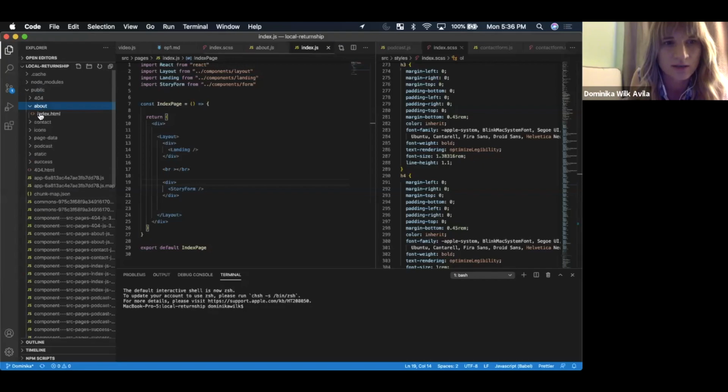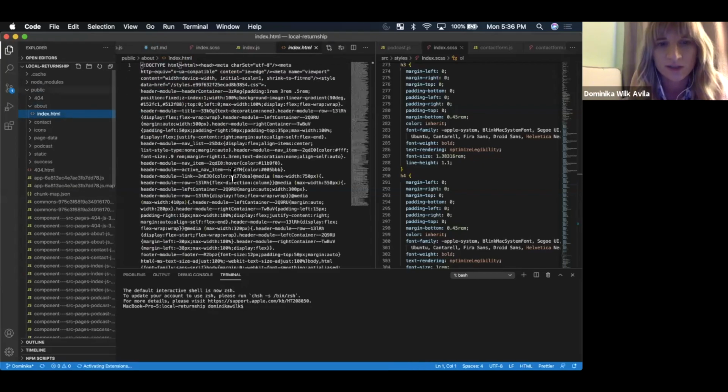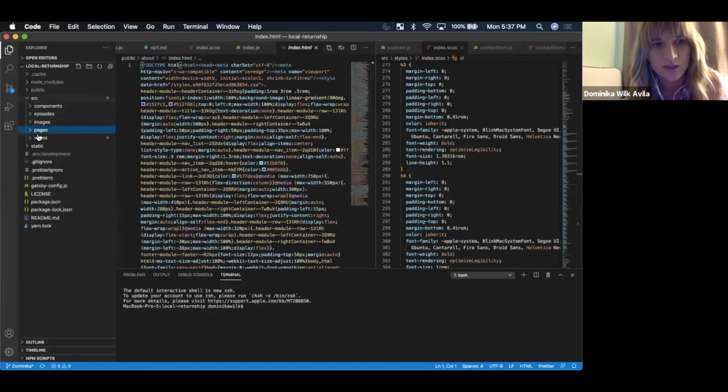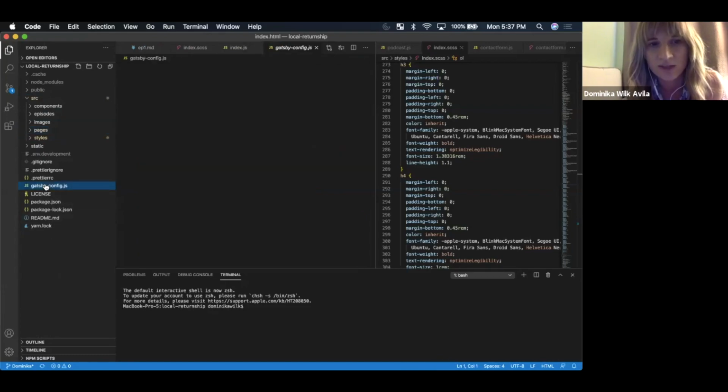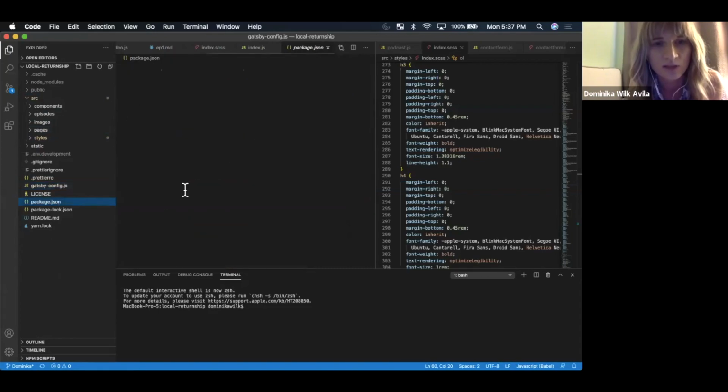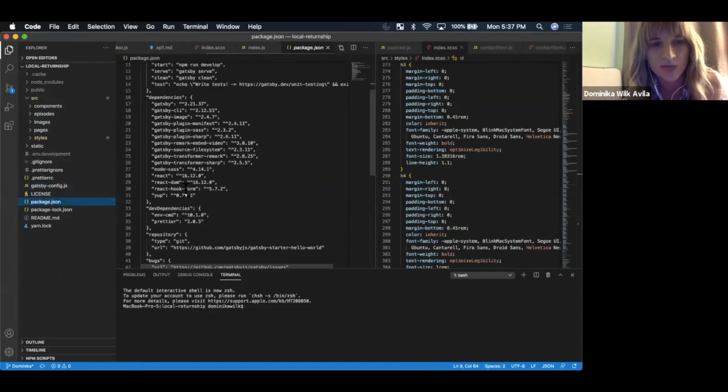If I open one of these files in this public folder, it will not be very readable for a human, but I assume for a machine it's no problem. I think it just rewrites it as a React app in here. My actual project is just a source folder, and the only things I really had to interact with were the Gatsby config for configuration, and maybe package.json.